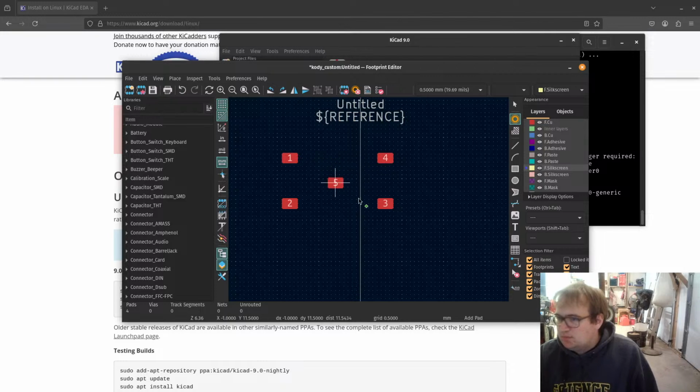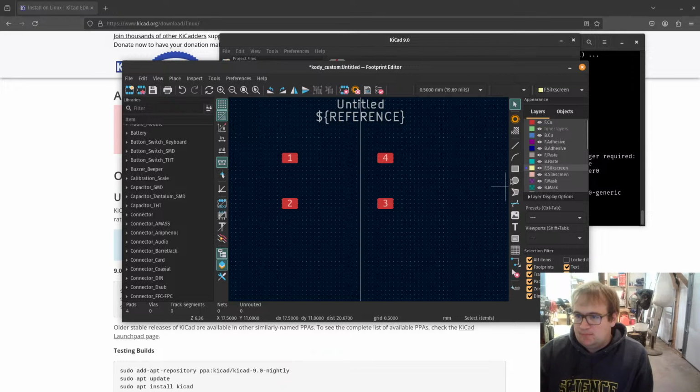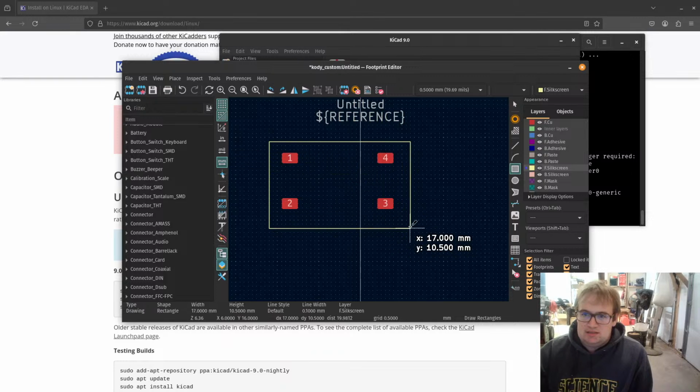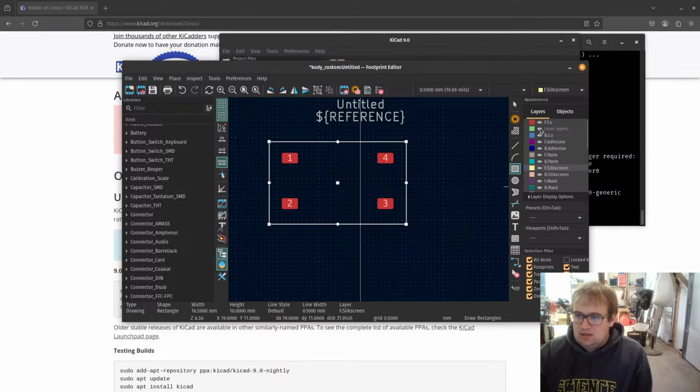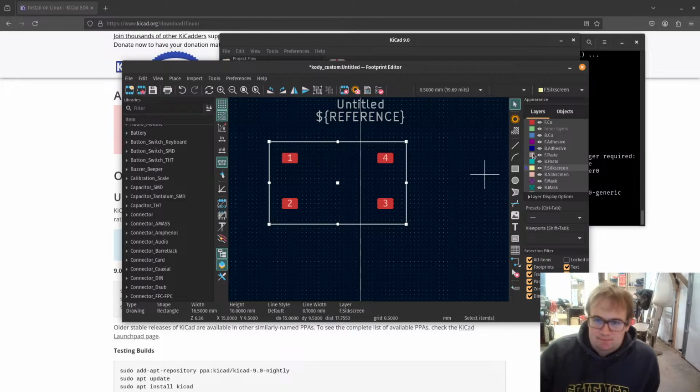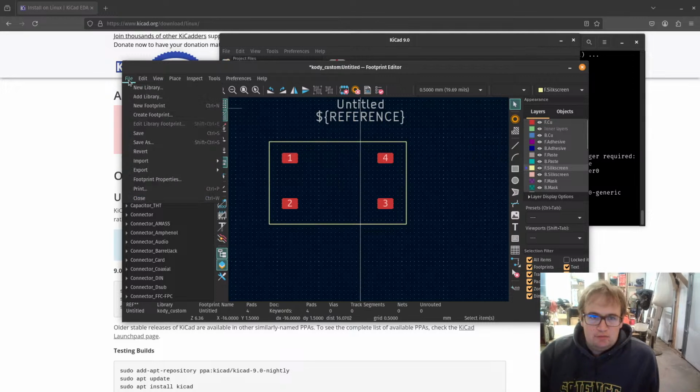Now, you do want to be more careful with stuff like this. Now, like this is on the silk screen, so we'll say that we got this there. Then you can also add keep out zone and stuff, and yeah, that's basically how you would do that.